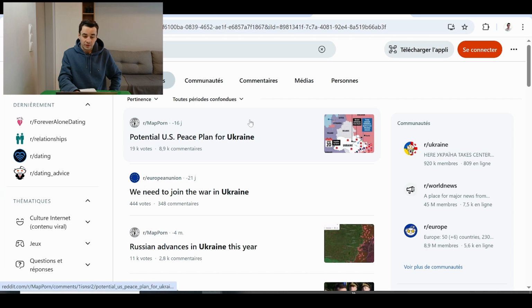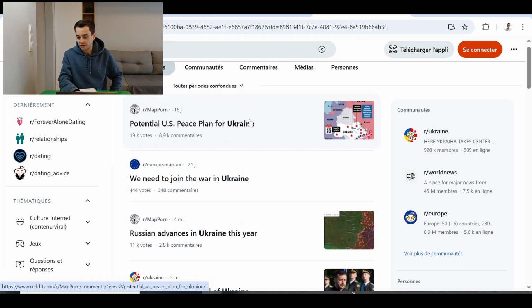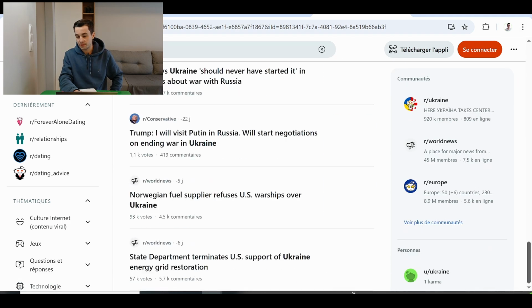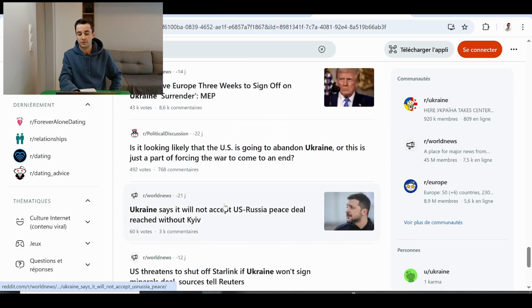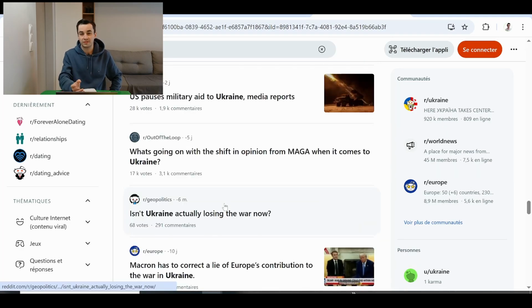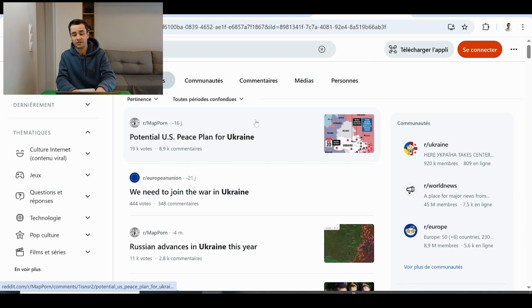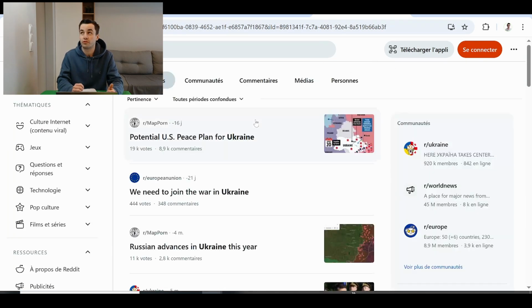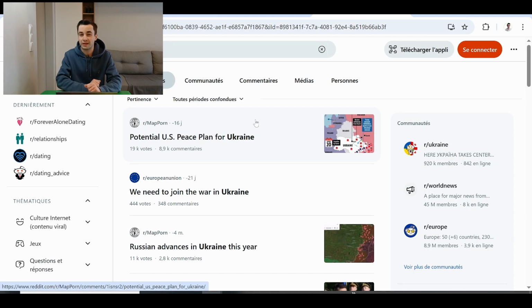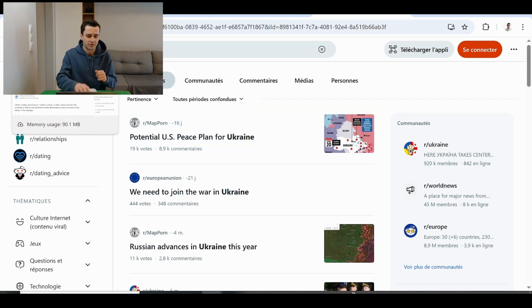Well, it's something you can find on websites such as Reddit, for example. It means that if I scroll down to the bottom of the page, I have access to more content. And that's the reason why we need to scroll down to the bottom of the page in order to scrape more data. It makes sense, right? It's the case on Reddit, but of course, it's also the case on pretty much every social network. And the reason is pretty obvious. It's because when you scroll down, you are more likely to get addicted rather than if you click on the next page button, right? But anyway, let's come back to our topic.